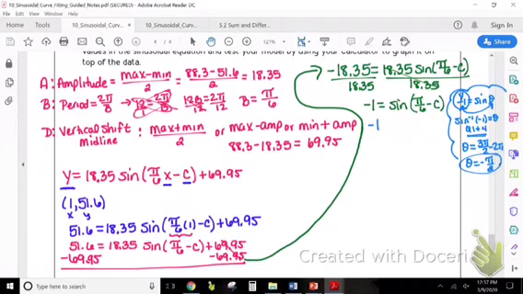All right, so what that tells me then, I'm going to write what we kind of wrote over here. We said negative 1 was equal to sine of theta, correct? And we said our theta, once we solved it, was equal to negative pi over 2. But look, what is theta in the place of? Pi over 6 minus c. So we know that pi over 6 minus c is our theta, and that's equal to negative pi over 2. So now we just have to solve for c.